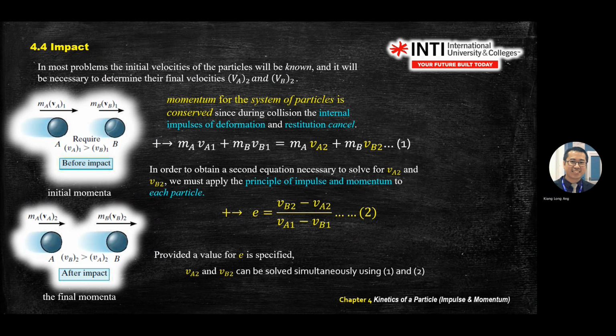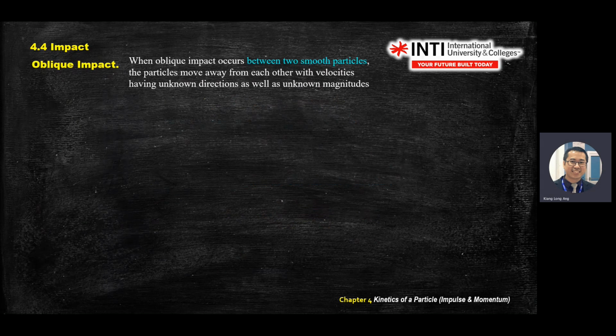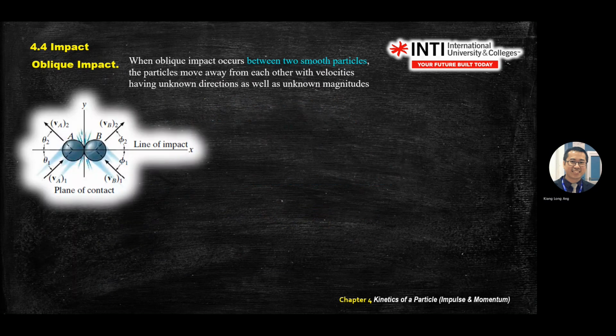Okay, so when you learn about this one, the question in the assessment will change a little bit, where you'll be given one more constant called restitution constant that gives you this equation. But the question won't give you the equation. You have to memorize. Okay. We have done with the central impact.